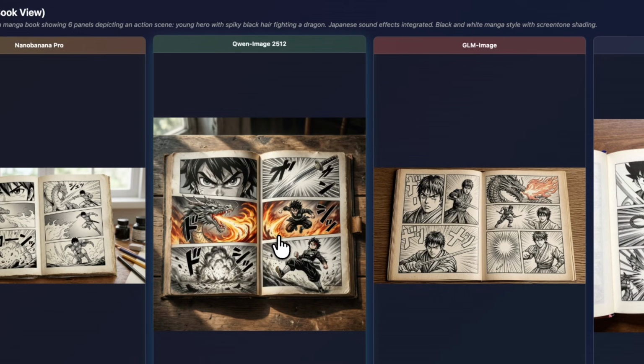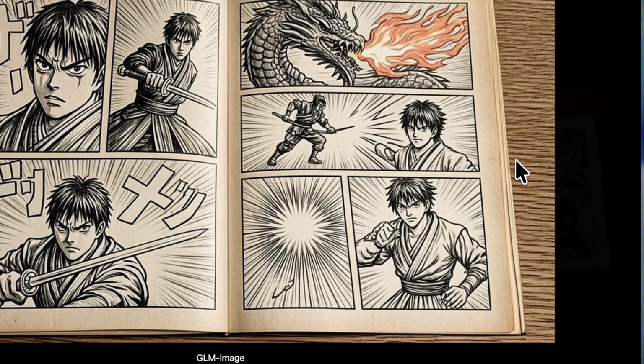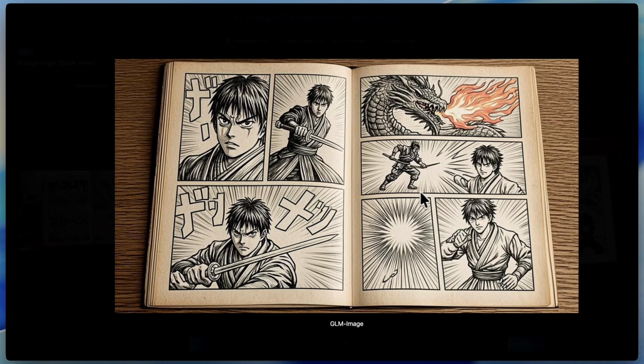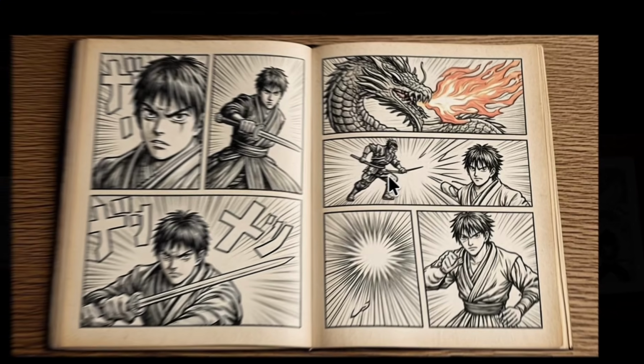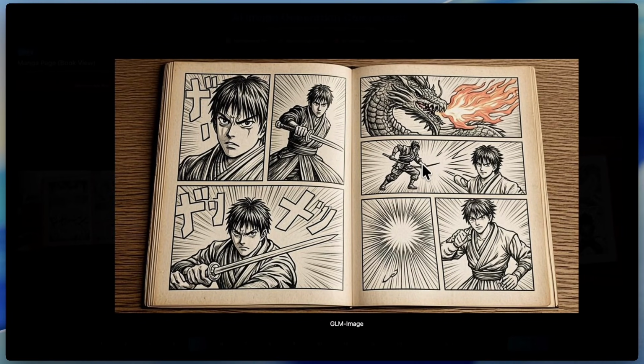We have Manga, and let's look into it. Again, I don't see the best generation here. We have a problem with the arm. Maybe he lost it already on this page, though he has it back here. If you look at the sword, yeah, I don't really know what this is supposed to be. Also the image down here. Yeah, this is for me also a fail.